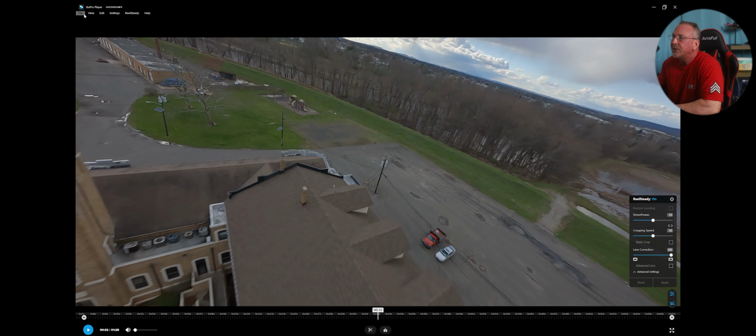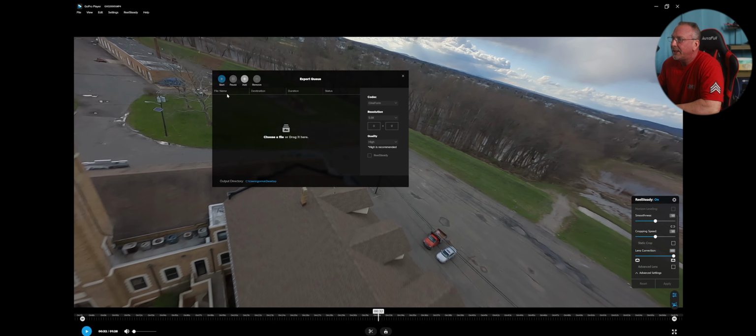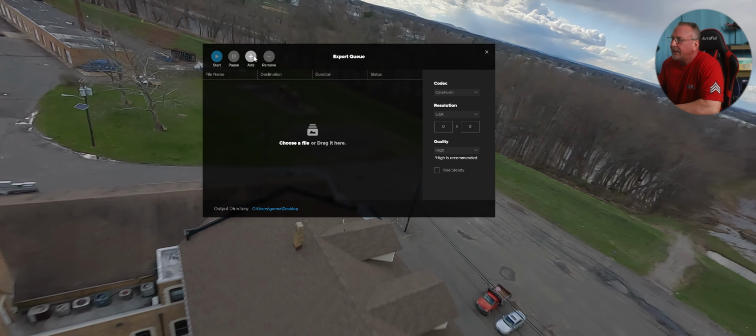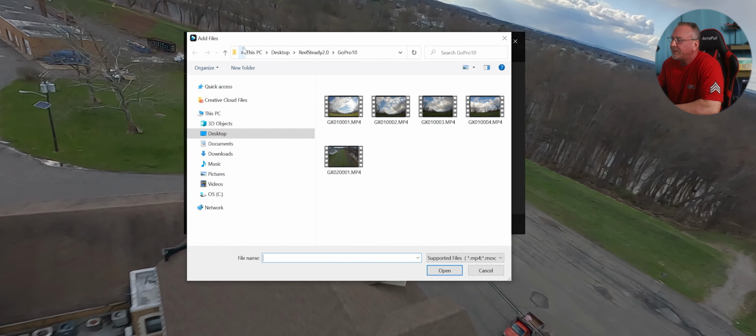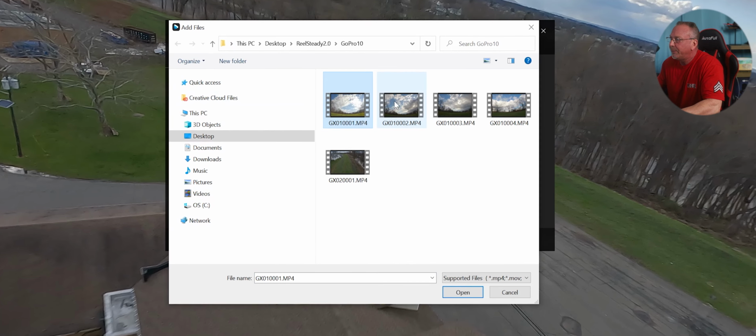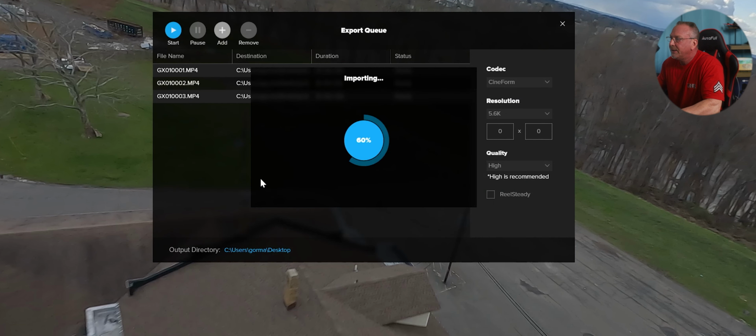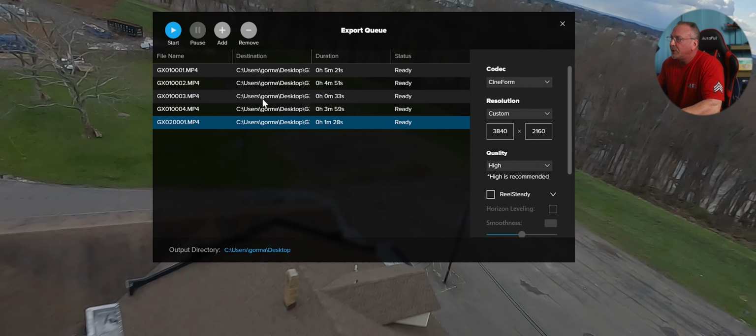And let me see up here. So if I want to do batch exports, for example, well, a couple things. I could batch export and do it all here, or I could send this to the queue directly, but let's look at real quick the batch export process. All you would do is from this export menu, add any files that you want to add to the queue. So I've got a bunch of files here. I could either select them one by one or select 4 or 5 of them, whatever I want, open them. It's going to load them all into the queue here.